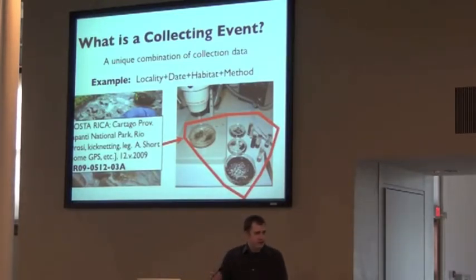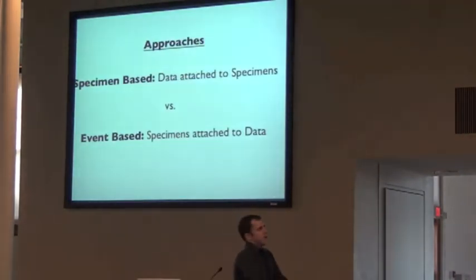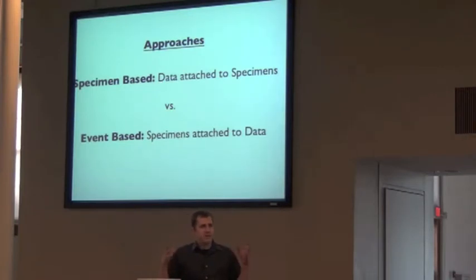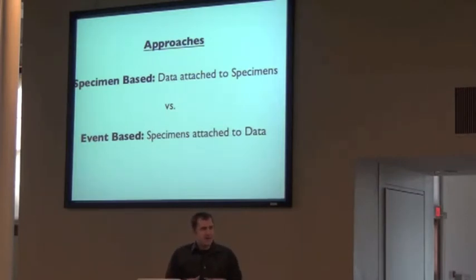Most of us, when we go into the field and collect specimens, have field numbers. My field number down here at the bottom uses a code combining the country, the date and the locale, and I'll talk about that in a minute. When you think about databasing specimens, you can think about a specimen-based approach, where you enter specimens into the database and attach the data to those specimens. Or you can think about an event-based approach, where you have data in the database and then you attach specimens to that data. In some ways, it's just two sides of the same coin. They're not exclusive, but they do allow different properties later.